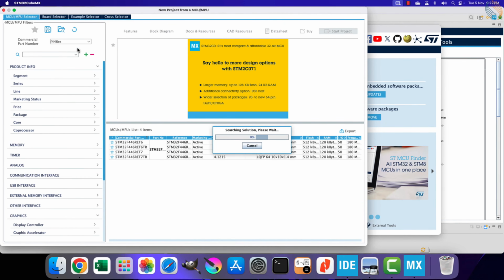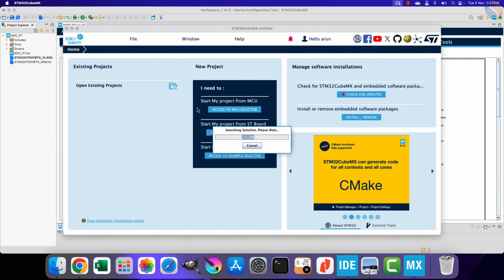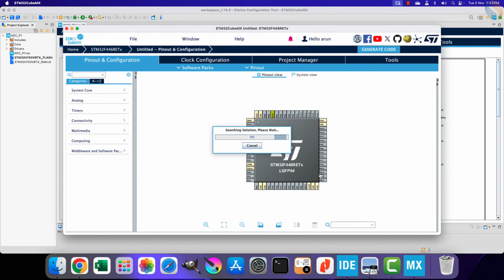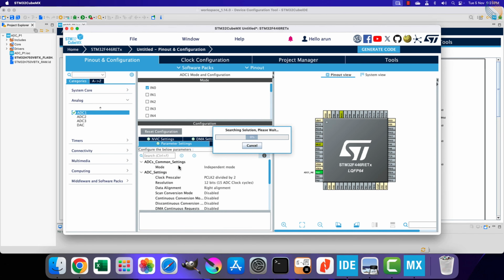Here I am creating a dummy project on CubeMX. We will see the configuration for the F446RE. Let's enable channel 0 of the ADC. Here we do not have the option to choose the differential or single-ended mode. The ADC by default is using the single-ended mode, and we can't use different modes with this MCU. We will see the rest of the configuration in a while.